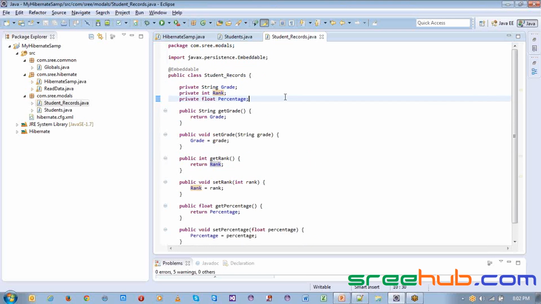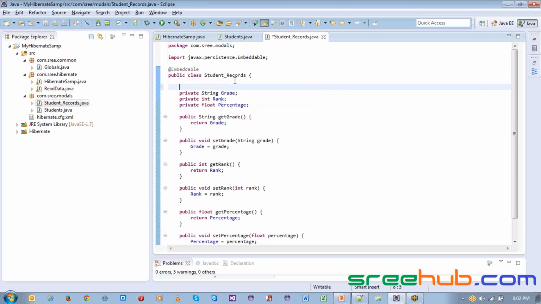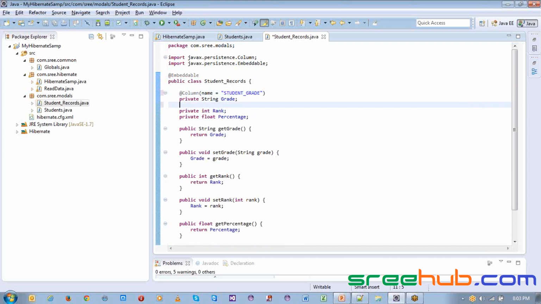Now in this embedded object, you can do all the things we have done in our normal Hibernate model class. Let's say here you have something called direct grade, but normally we don't define the column name of any table like this. So you can define these columns as Hibernate columns with annotations. You can just say column here and call the name student underscore grade, right. Now this is acceptable. If you define any annotation in the embedded class, instead of taking up this name, it will take up the column name which you are giving here.